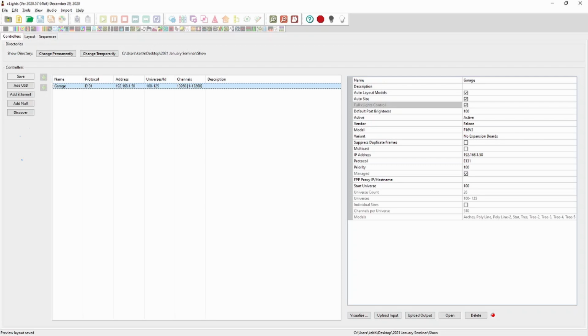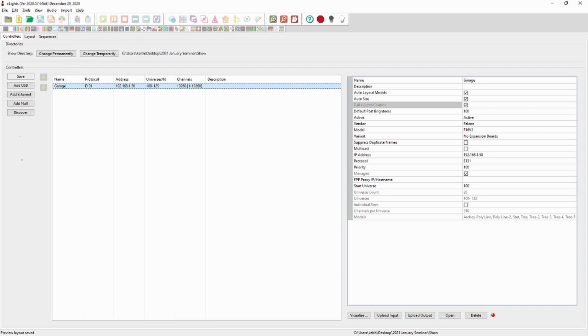Now, don't get me wrong, you will have issues, and it will take you time to get this thing configured. I haven't talked about things like fancy network setups where you've got a Pi player acting as a proxy for xLights to talk to your controller. All of that sort of stuff is things that you will probably need to worry about sometime this year. But right now, just to get your lights going the first time, you don't really need to go there. And I'm not going to spend a great deal of time on show players in this presentation either, because that is something that you will be able to deal with over the course of the year. It's not something you need to focus on day one.